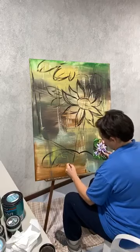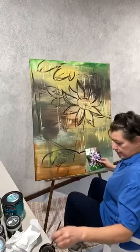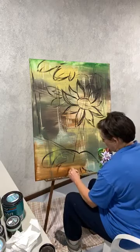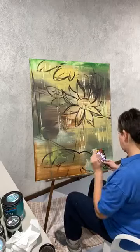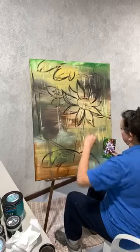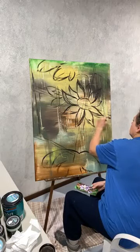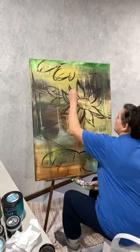But I know it's supposed to be, but you know what? We're gonna add, maybe we're just gonna add a thing. That leaf got really big, but I think I still want to go bigger here. Bigger and bigger.